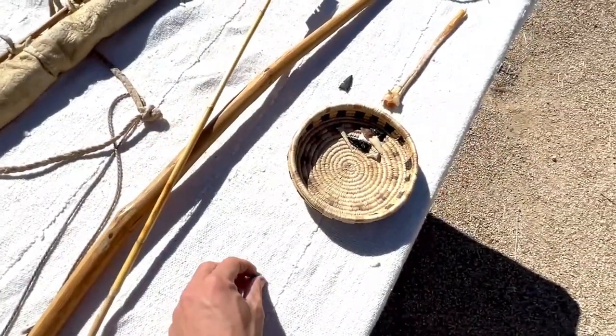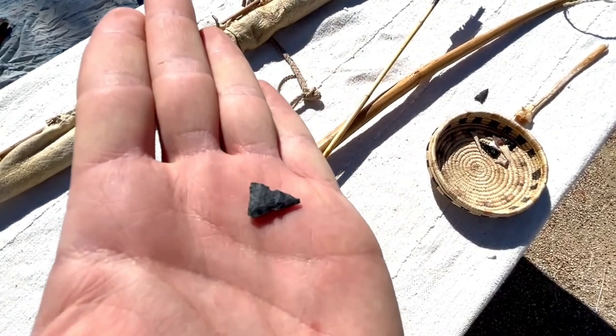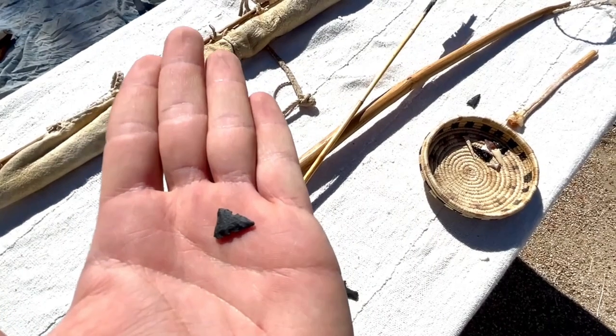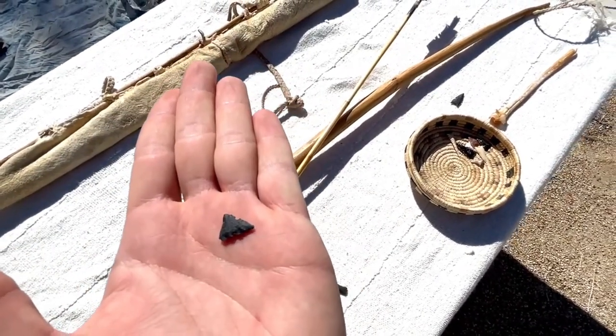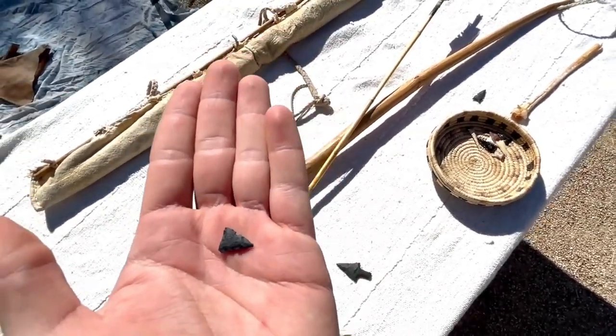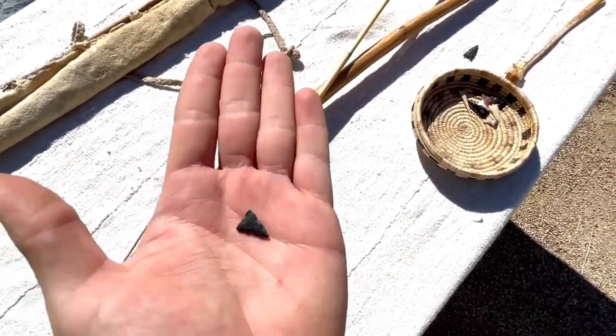And if you're going after something large, you only need a little bit of cutting force to really puncture a lung or a vital organ. And especially if this little stone point breaks inside an animal, it'll cause a lot of damage. And the animal may not die immediately, but it will die. And so it doesn't really take that much force.